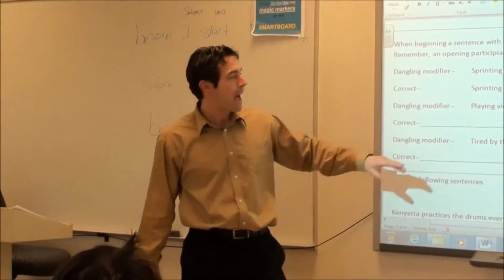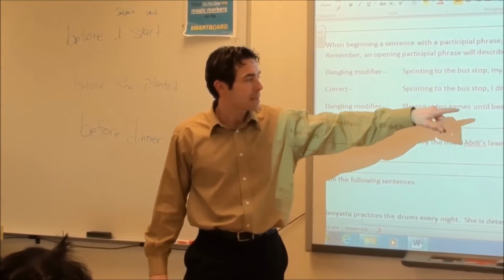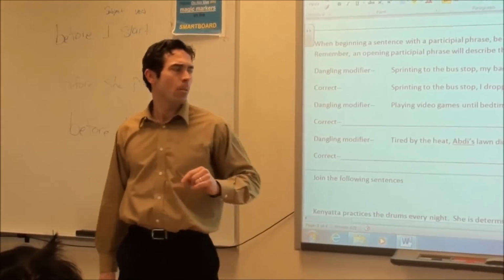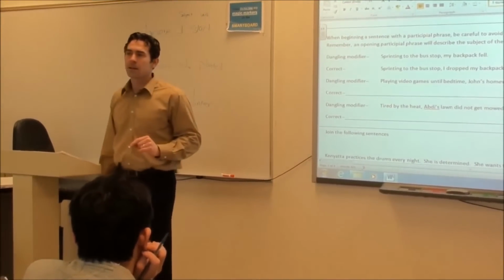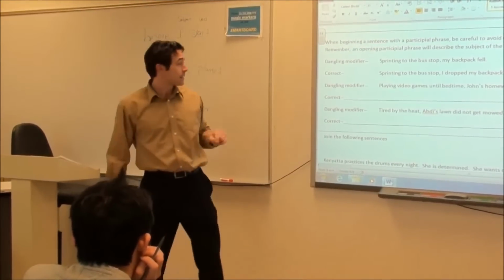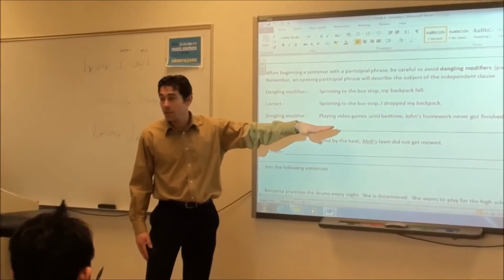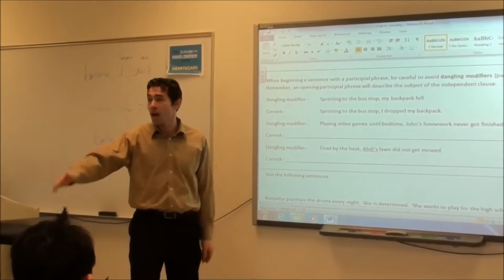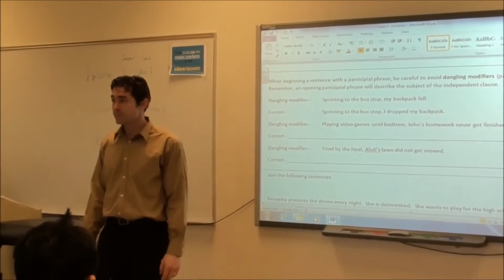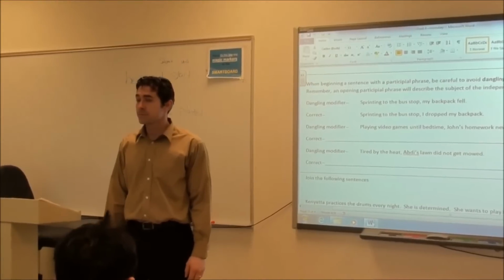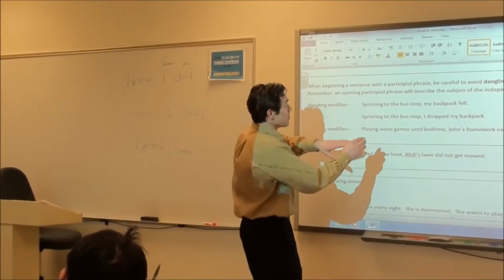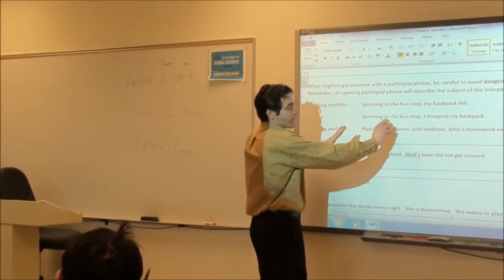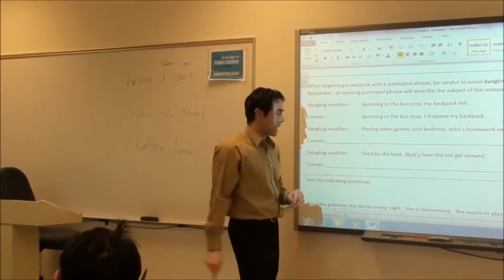Okay? This one's bad. Playing video games until bedtime, comma, John's homework never got finished. How could I fix that? John never finished his homework. Excellent. Playing video games until bedtime, comma, John never finished his homework. So the subject of the independent clause needs to be who or whatever is doing the sprinting or the playing.